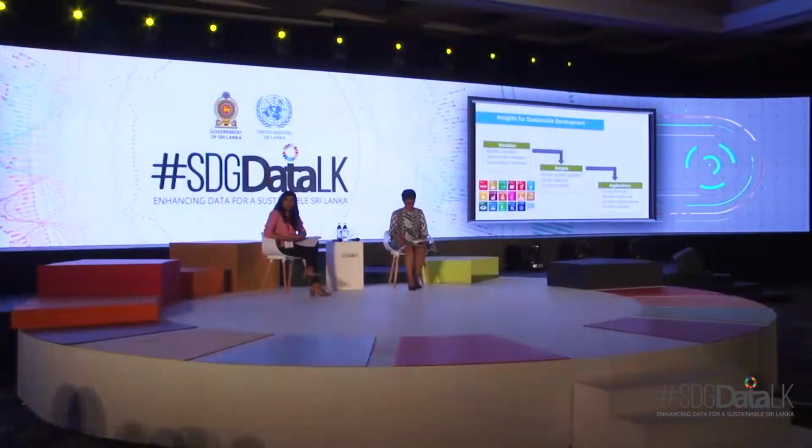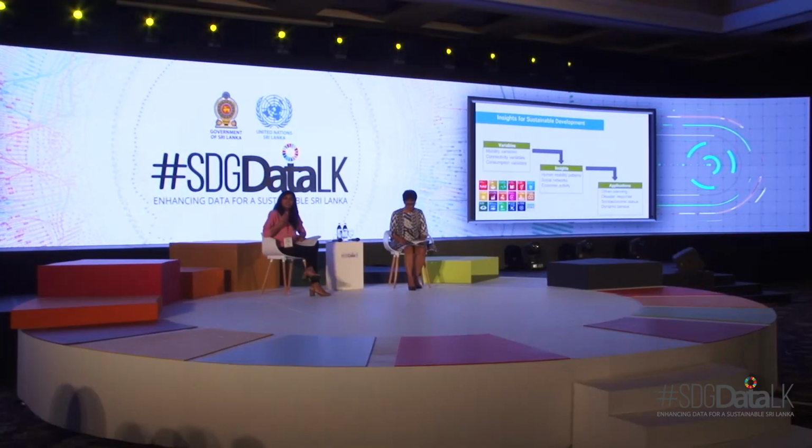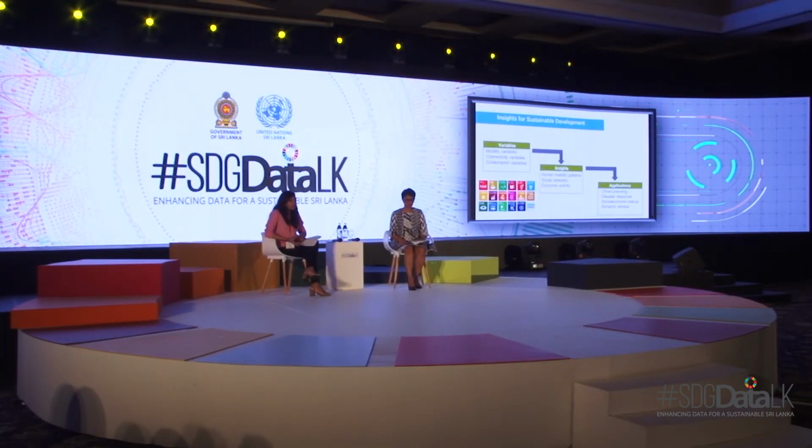And also consumption variables. Mobile phone operators have information on when you make a payment, how much your phone expenditure is, how consistent you are. And that can be used to get an estimate of your income. So the insights that you can derive from this are human mobility patterns, social networks, and economic activity.